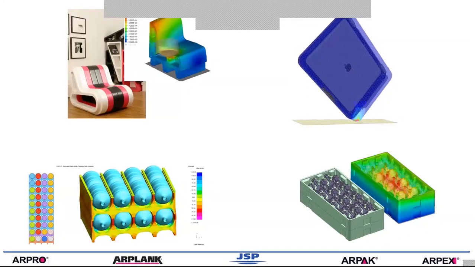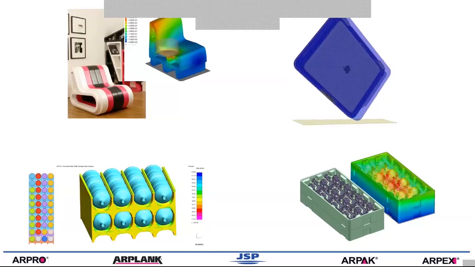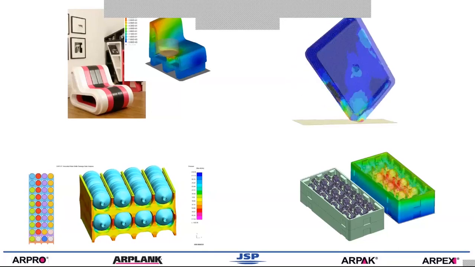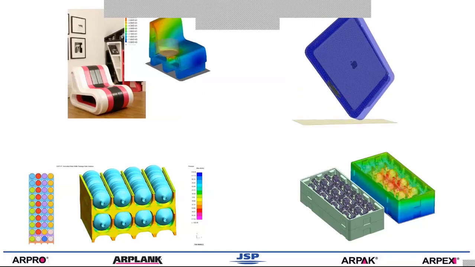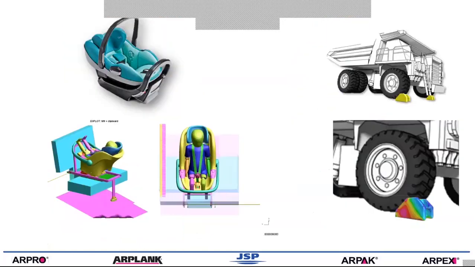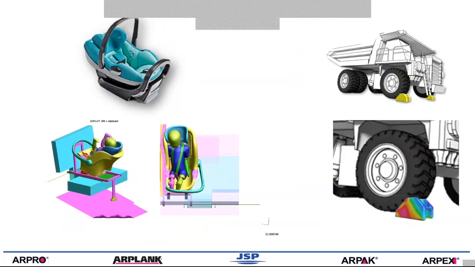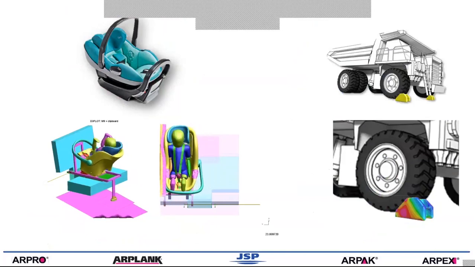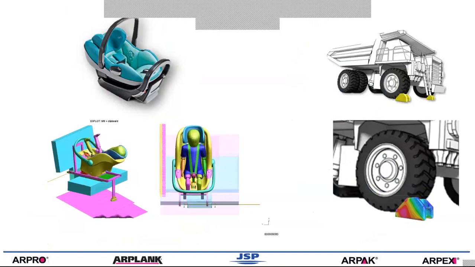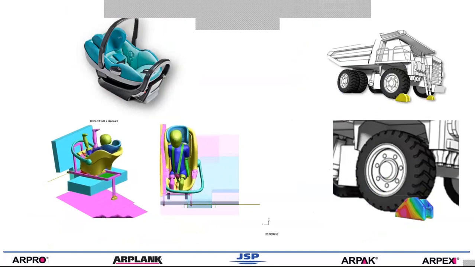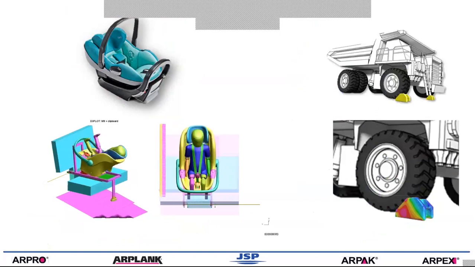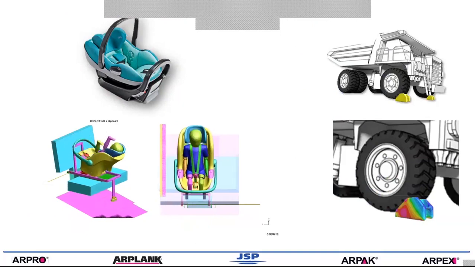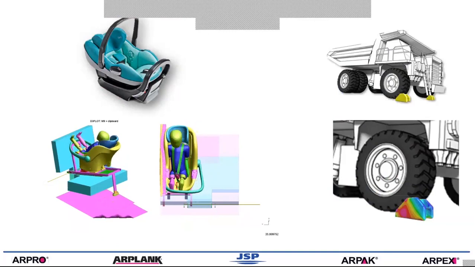There's a drop test, which is a simpler one. Then we do a lot of stack-up tests for the damage application on the bottom right corner. Then in the next slide, there's some application of RPro in a child car seat. Due to regulation, we need to run different kinds of analysis based on the regulation. And this model that you can see is about 1.5 million elements.